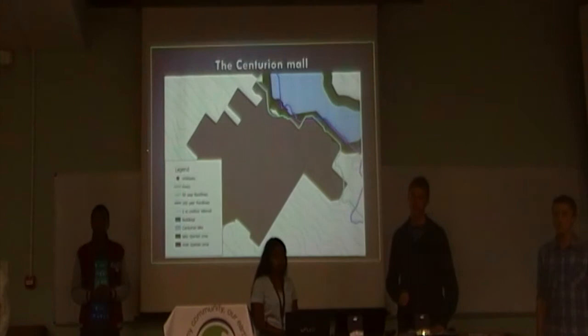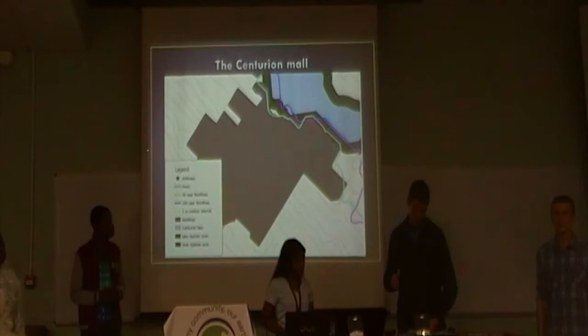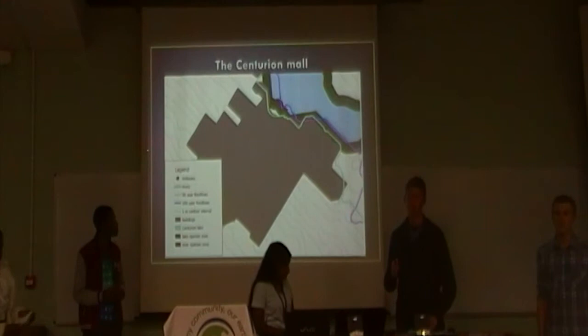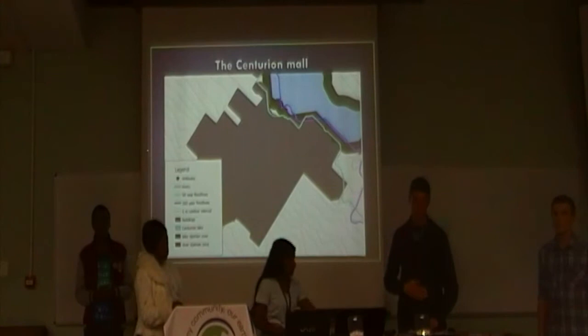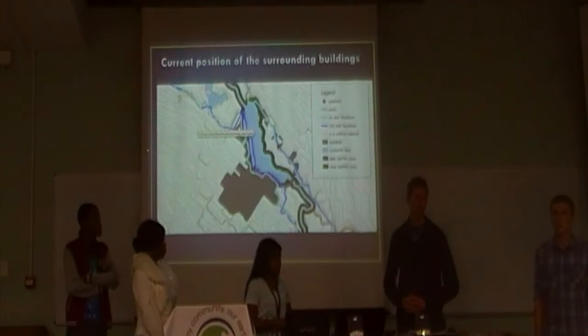The condition of the lake also has several financial implications for the local community. You can see there's been a significant customer decrease in the area with the downfall of the lake. There have also been restaurants that have closed down because of the condition of the lake. The condition of the lake also poses a health risk to the community, especially in the summer months when the flies become unbearable to the people using the mall and people working at the mall.